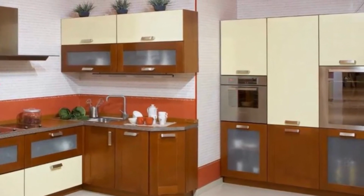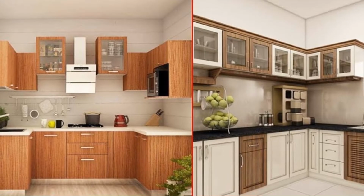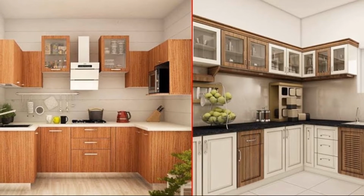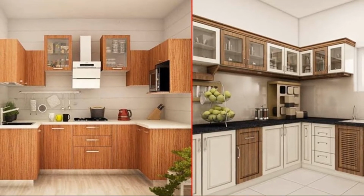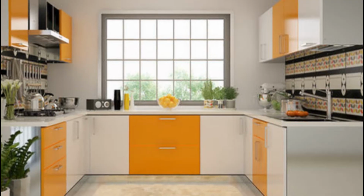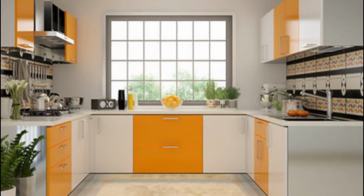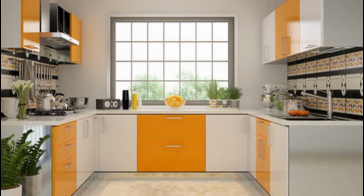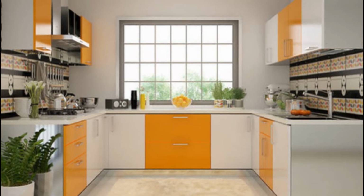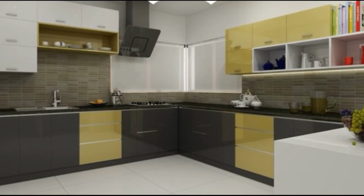This also explains why shutters and pull-out drawers are incorporated into the design. The shutters and pull-out units are very convenient. Individuals use them to place their items, including crockery. The adjustable shelves are designed with handles to enable individuals to open and close them in a jiffy. In addition, they are easy to maintain, as they are made from durable materials.